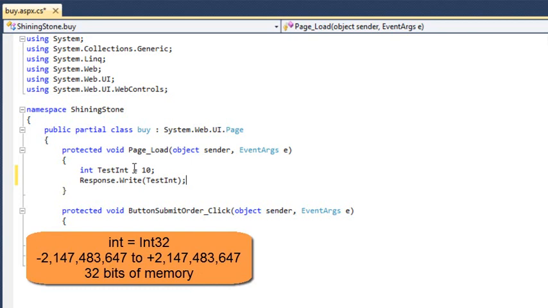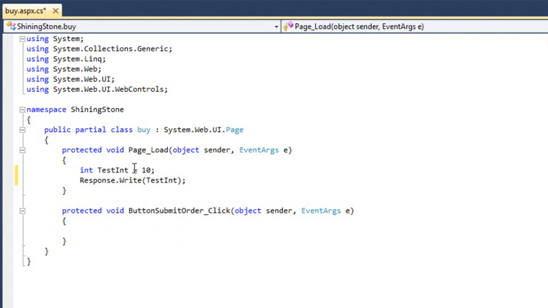An Int32 is a 32-bit integer. This means that an Int32 or int variable can hold a number from -2,147,483,647 to +2,147,483,647, and it takes up 32 bits of memory.